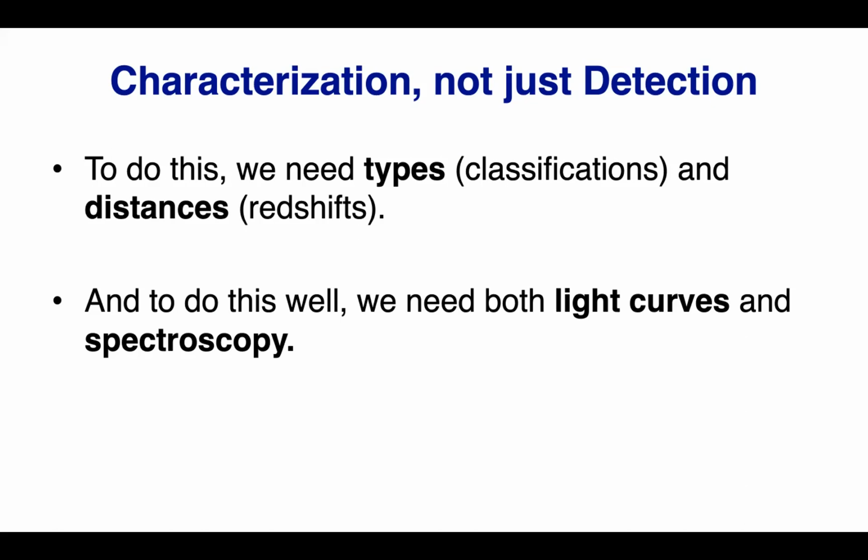And so to do this, we need a few things. First of all, we need to discover them. We actually need to be aware that they exist. And then beyond that, we also need to classify them. We need to know whether that particular source in that part of the sky out there is a type 1A or a type 2 or a type 1BC or something rarer. So we need types and classifications. And we also need distances. We need those redshifts to know what the luminosities are and to do things like cosmology or luminosity functions or a whole variety of things. So we need light curves. So we need lots of repeated detections, ideally in multiple filters. And we also ideally need spectroscopy to get a precise redshift and a confident type.